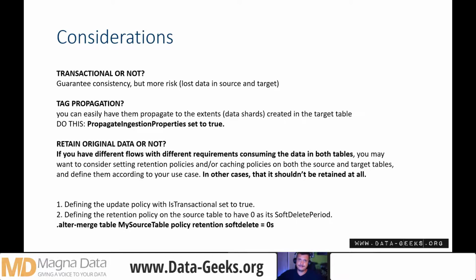Retain original data or not? It is a very good question. This is my idea, personally. If you have different flows with different requirements, consuming the data in both tables, so if you want to have the possibility to explore the raw data because you have failures, because you don't find the data every time, please retain the data.